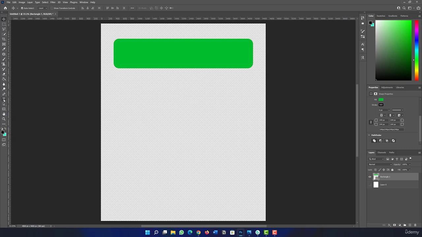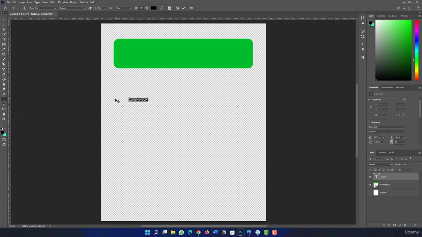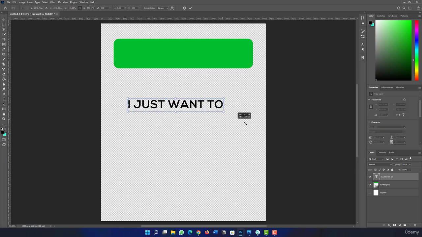Now I select the text tool and this time I type "I just want to". Okay. Now I hit OK. Now from the layer panel I select this text layer and press Ctrl T to activate the transform mode and make it bigger.